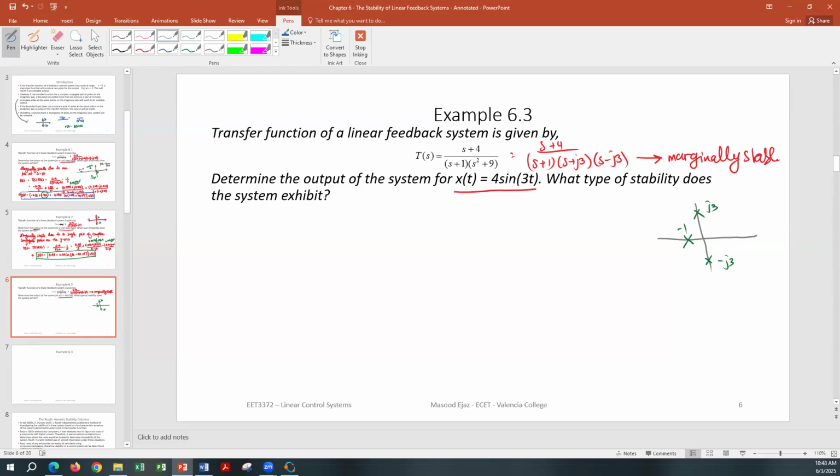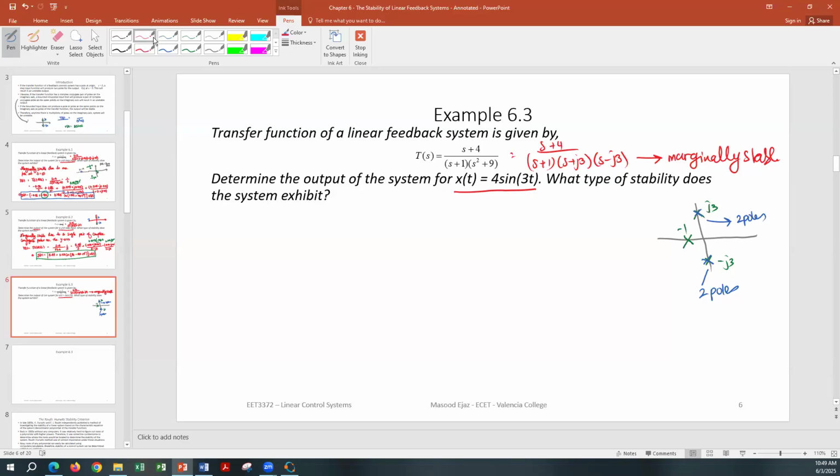And then the input signal is sine 3t, and sine 3t is going to produce one pole at j3 and one pole at negative j3. So now you have 2 poles at the complex conjugate points where you already have the poles of the system. So you can expect the output of the system to be unstable. The system is marginally stable, but the output is going to be unstable. So again, make sure you understand this before you start solving the problem, so that if you make a mistake, you can always go and check your work.